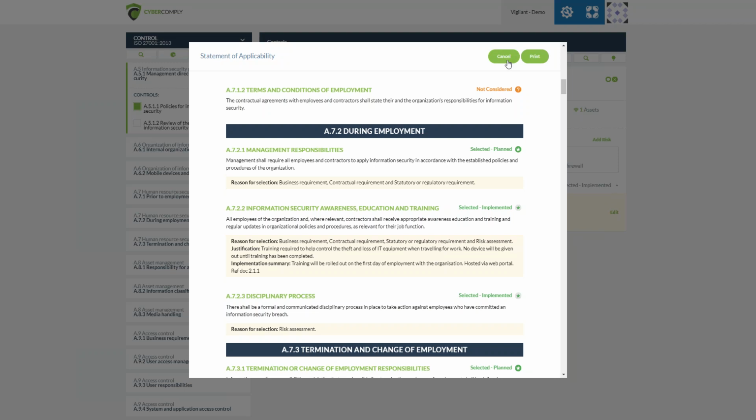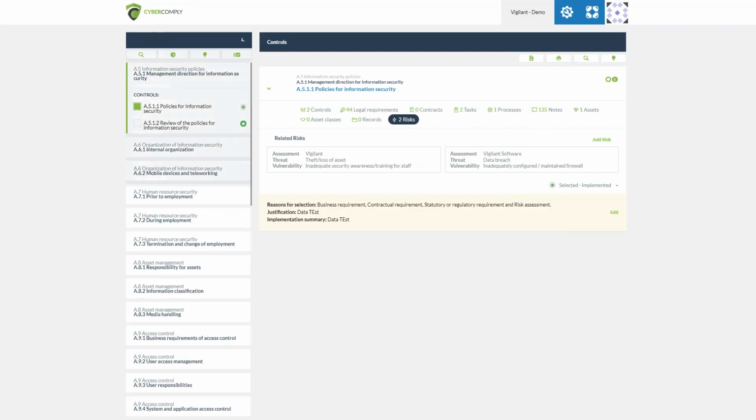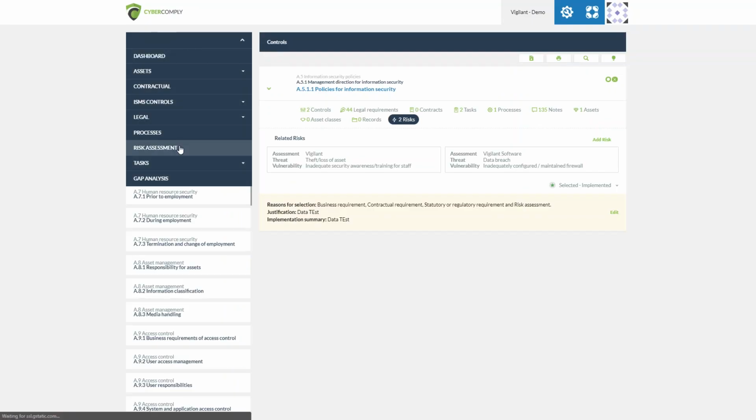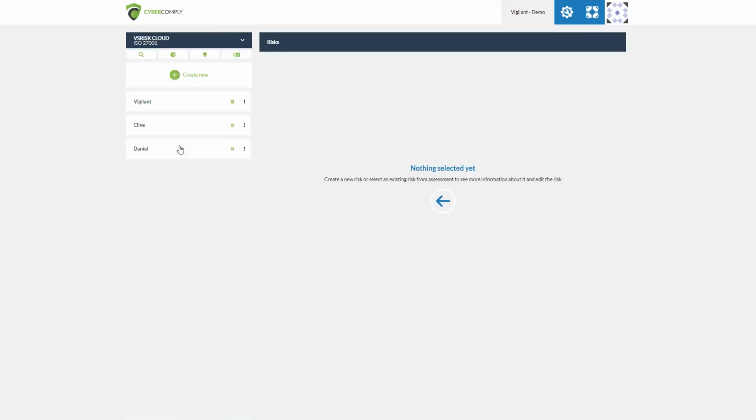So moving on from our SOA, we're going to be now moving into the assessment itself. I do have a couple of examples on here. They're typically ones that we use for our general demonstrations and also one-on-one training if required. What we're going to be doing is essentially creating a brand new one from scratch. So what we have designed here is a system that can be used for the smaller businesses, as we've already mentioned. So you may just have the one assessment.